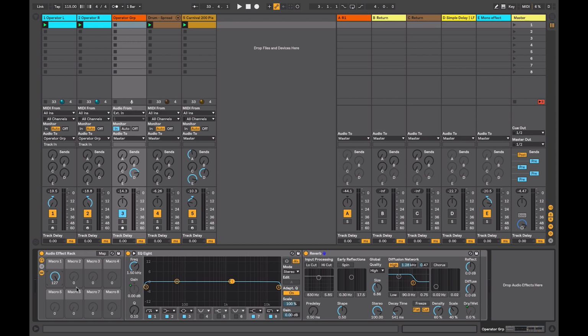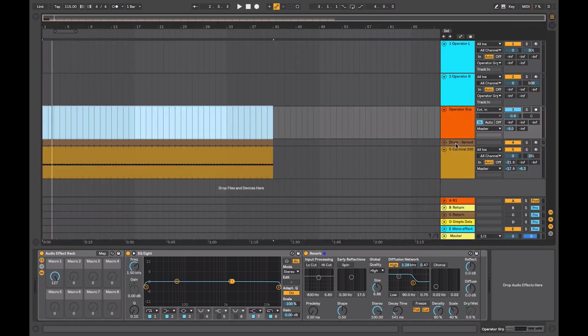A common technique in all styles of music is to adjust the stereo width for certain parts in certain sections of a song. In this way, the arrangement can also be used to emphasize the stereo field. An example would be making a verse part tight and focused in the center and then opening it out for the chorus. So we'll do an example of that on our drum track here.